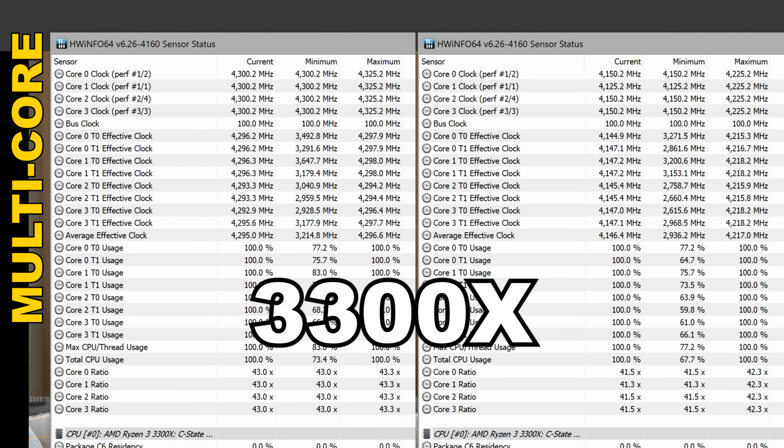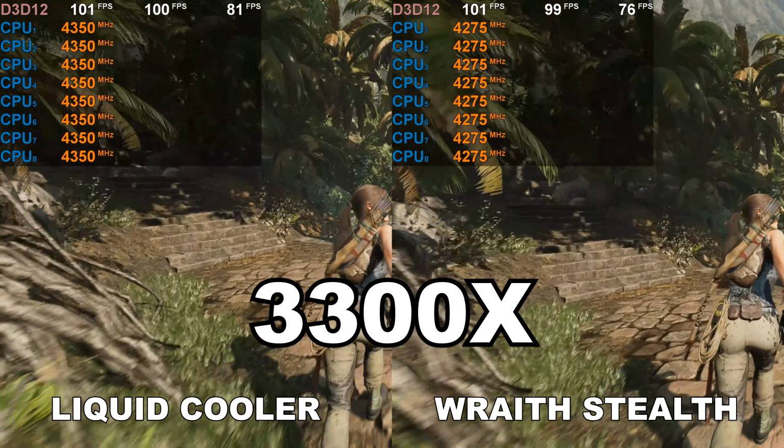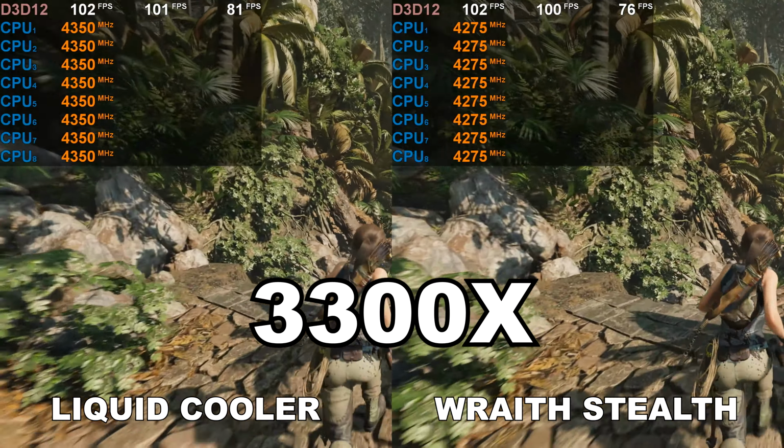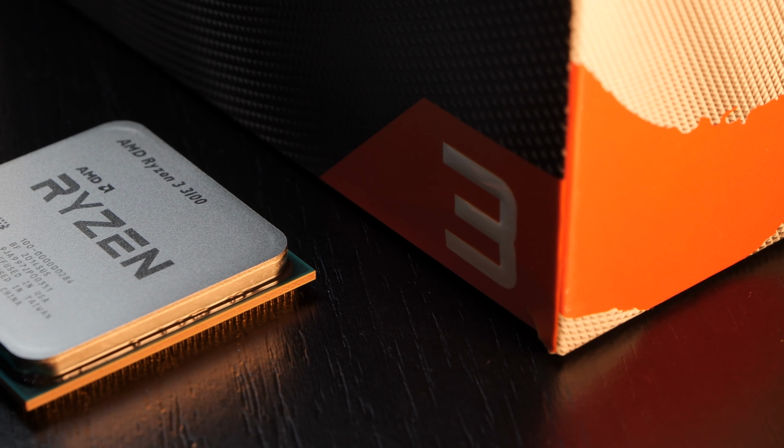The Ryzen 3 3300X clocks up to 4.3 GHz across all four cores, but does sport a higher boost clock of 4.35 GHz when in-game, where often not all four cores are stressed fully. The goal today is at least 4.3 GHz for the 3100.